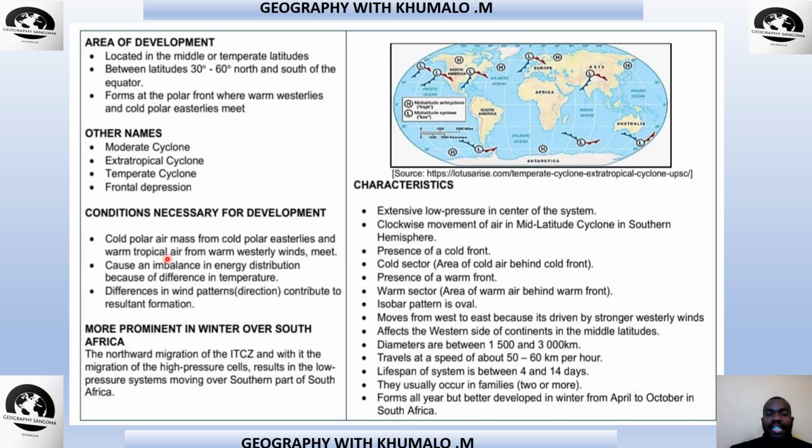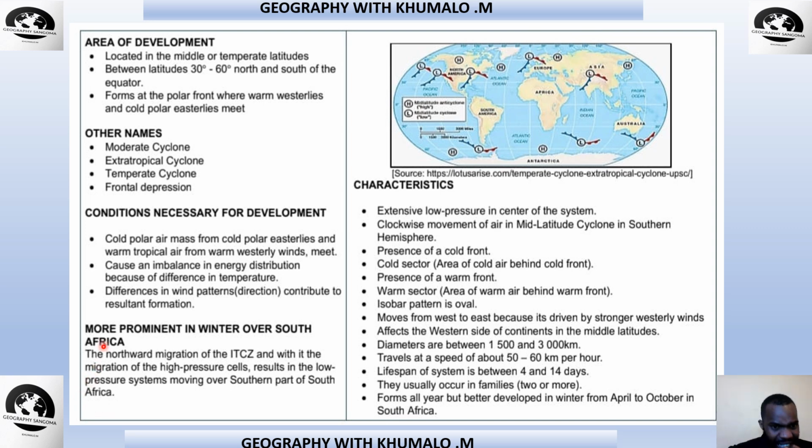Why is that? It's because, remember, our South Atlantic high pressure cell on the western side and our South Indian high pressure cell on the eastern side, now they have shifted northwards, allowing the cold front to pass over an area. And yes, it will be a cold front that will pass over the interior. Why not the warm front? Because the warm front is bent further south.